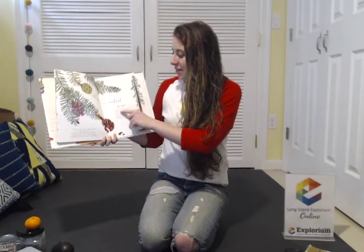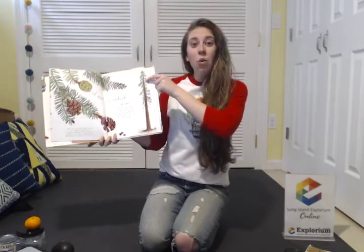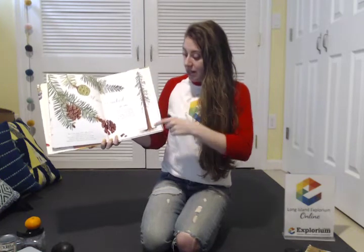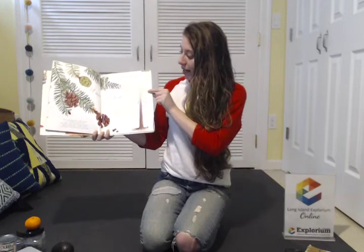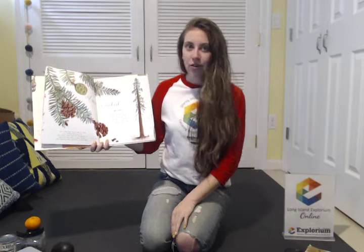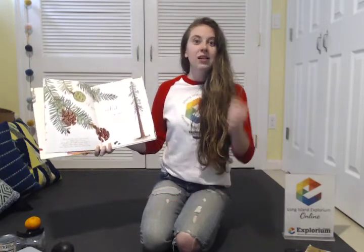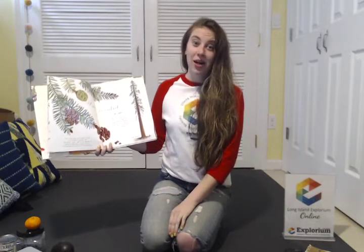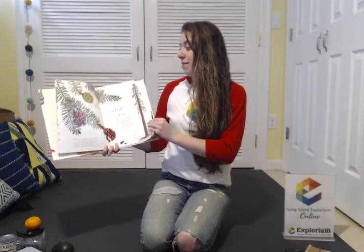Sometimes seeds are naked, but they can be inside something like a pine cone because look at this tree. The pine cones are way at the top. The seeds need to start growing way down in the dirt. So a pine cone might fall right out of the tree and crash on the ground, which is why those seeds stay safe inside of a pine cone. So seeds are sometimes tucked deep inside something.